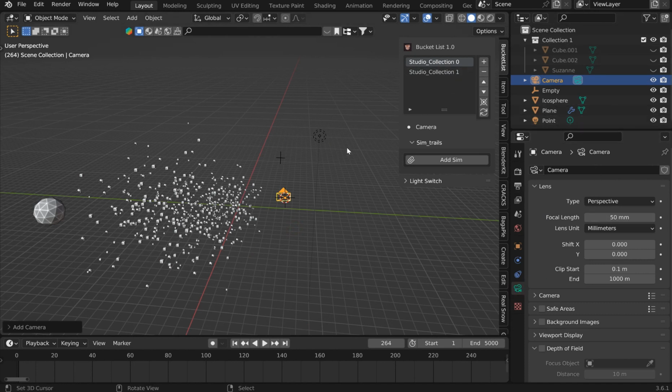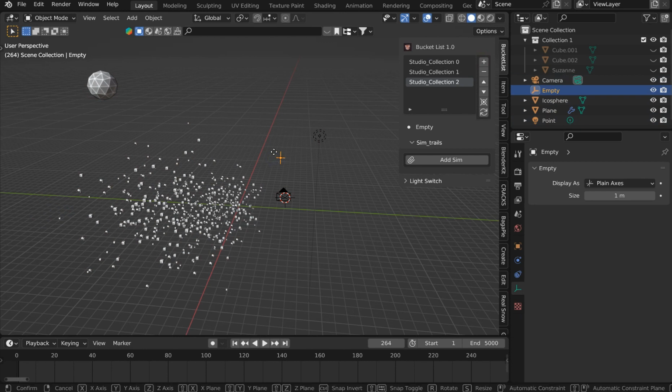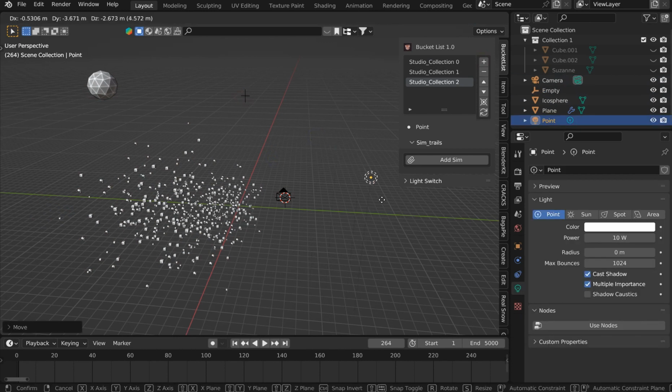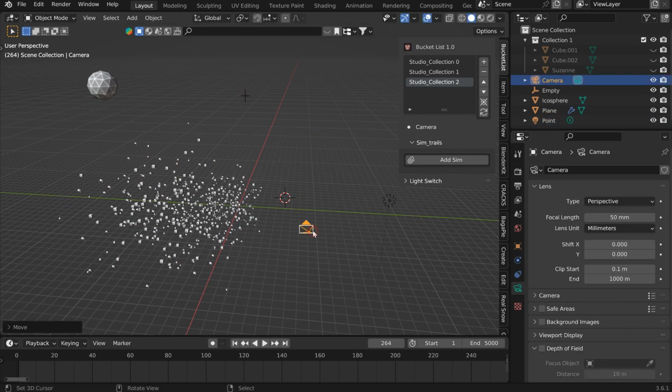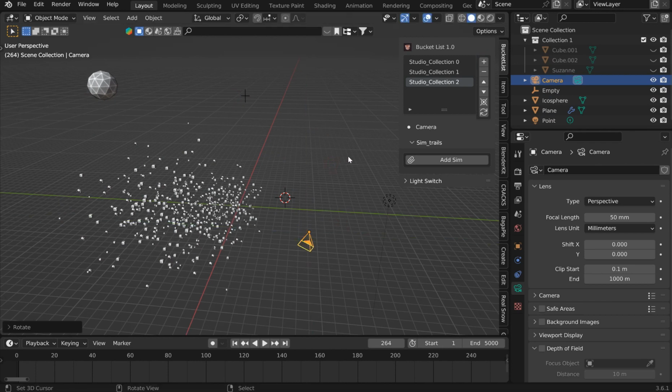I will store, and you can hit A for all. You can store everything. So if you were to move this object, move this, move this, move this, and then rotate it. Maybe rotate it like right there. You can see it. And then I hit A for all again and store. Now I've got everything in the scene moving, and then all the properties. So it's pretty cool. So I come in here and change the millimeter.